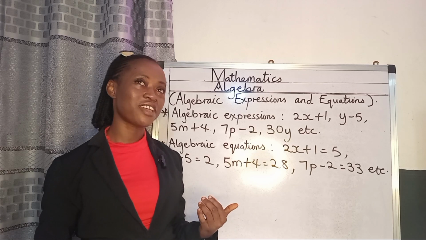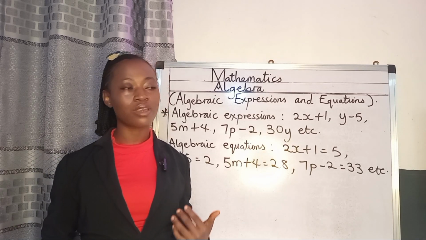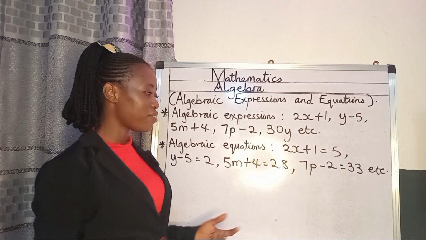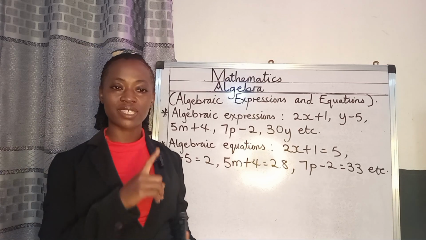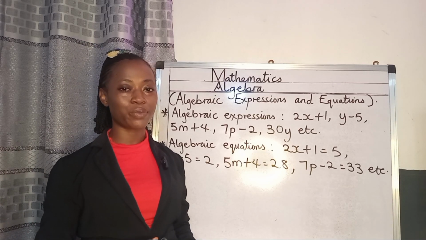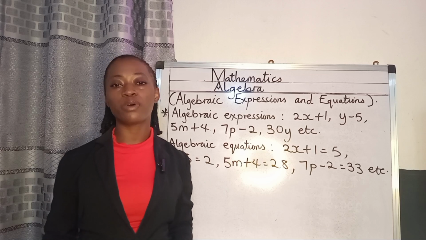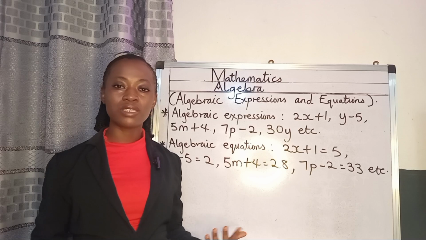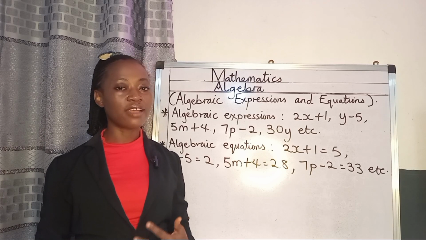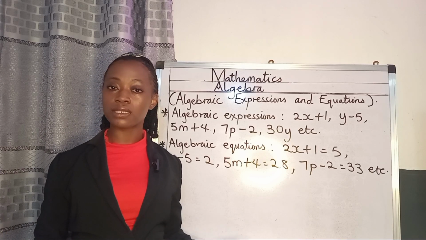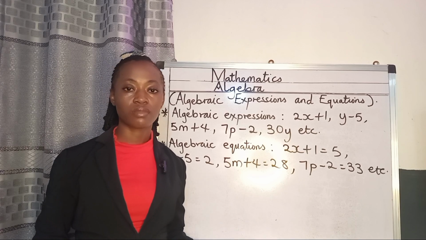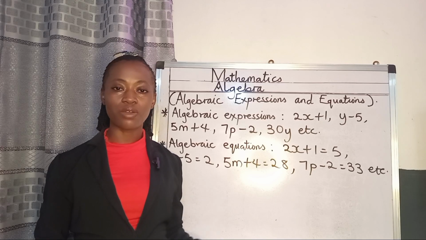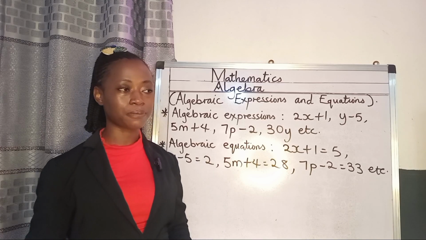If you could remember when you were in primary 1, primary 2, we learned about this topic called open sentence, right? Whereby you can be given something like maybe 2 plus box equal to 3, find what is in the box, isn't it? Now in that case, we are using box to represent a missing number, all right? So algebra simply teaches you how you can use letters and other symbols, okay? It could be boxes, could be anything. So the use of letters and other symbols to represent numbers, that is what algebra is all about.